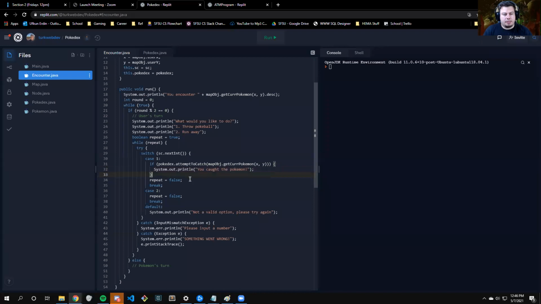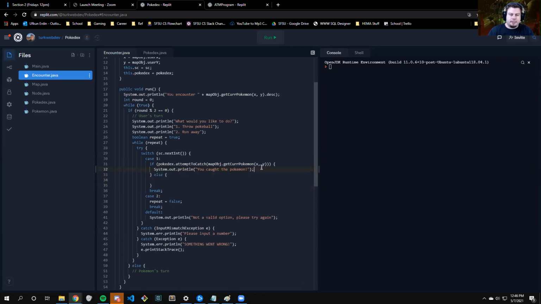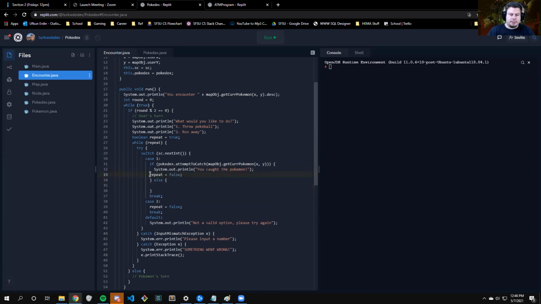If we catch it, else. So in this case, we say repeat equals false, else System.out.println.